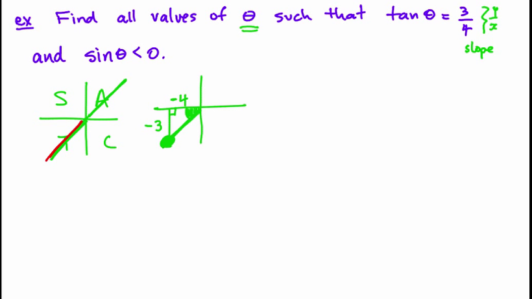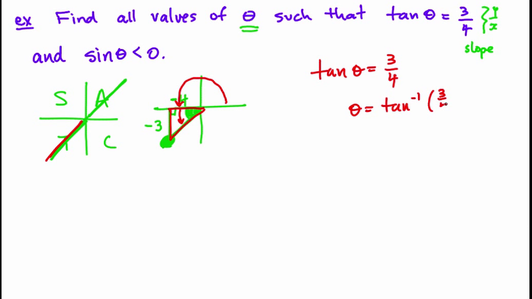And so you can kind of see that you go 180 degrees plus however far this is. So let's see if we can calculate just this one. Well, you can, using simple trigonometry. You can go back to what you've learned a long time ago, which is to solve a tan ratio, you use the inverse tan button of 3/4 on your calculator. And so you'll get a solution to this.